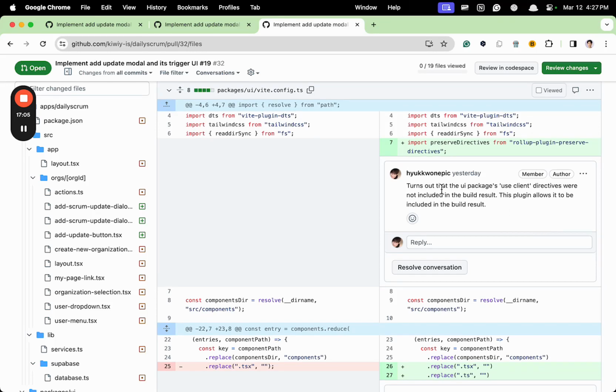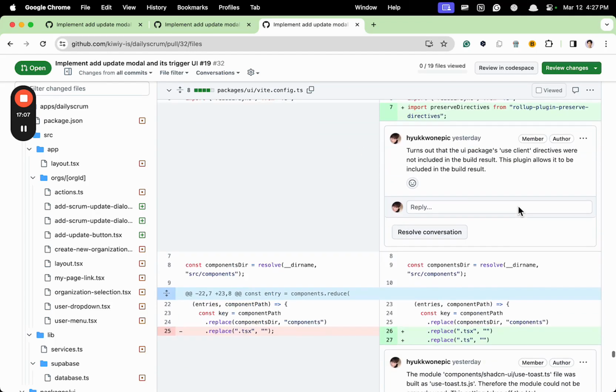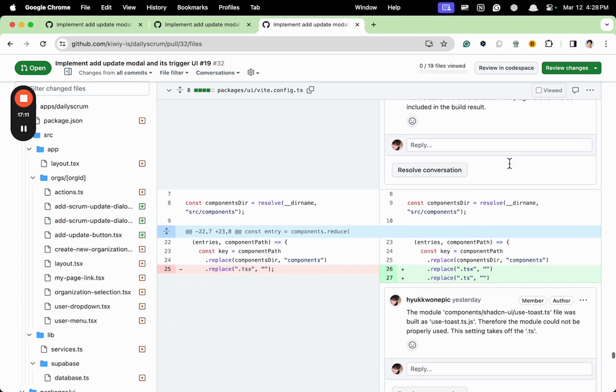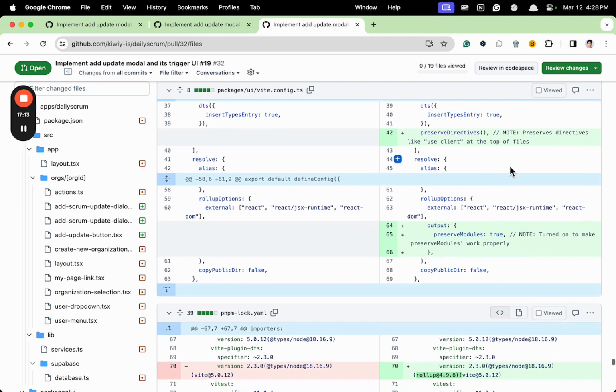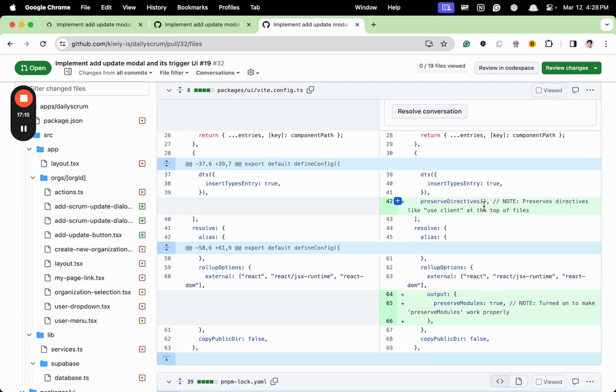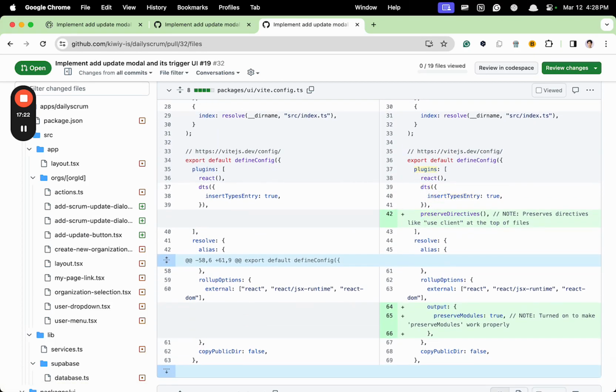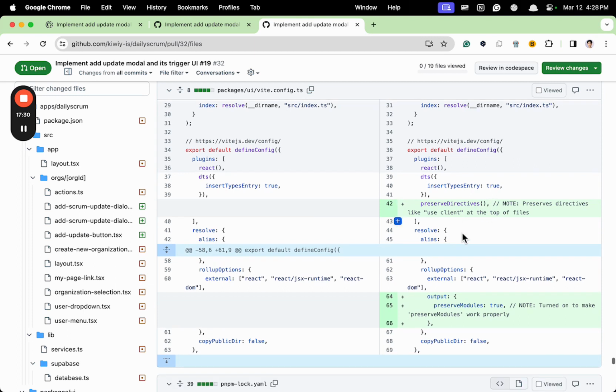I imported it in the Vite config file as a preserve directives function and applied it into the config's plugins array. As you can see, there's a plugins array, and I only had to put the function in here.